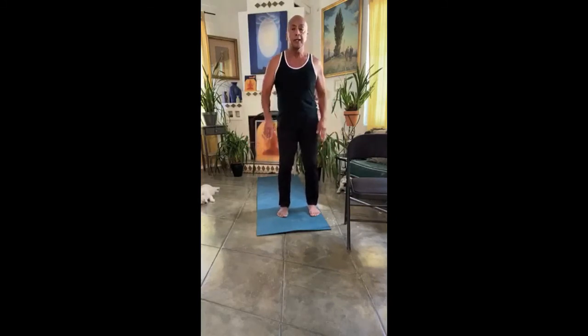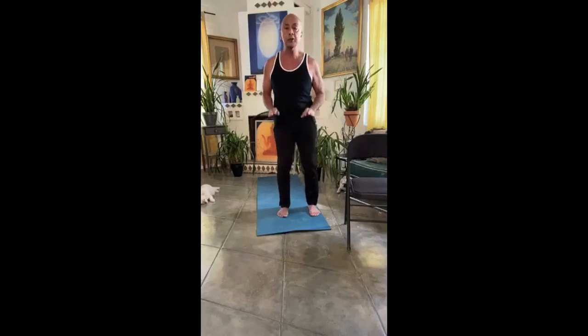Back to center. And then you can think of it like bouncing a basketball. Inhale, exhale, breathe. And let's try with our feet together. Bounce, bounce, bounce, bounce. So even though we're beating with our hands, it's still the weight of your hips dropping, bouncing, bouncing, bouncing. This is your center of gravity.